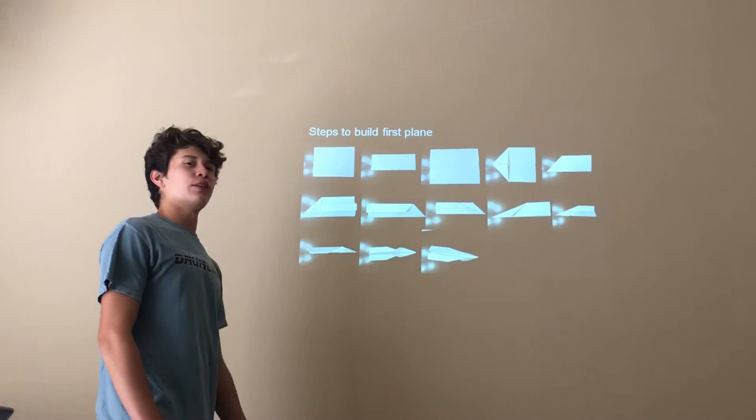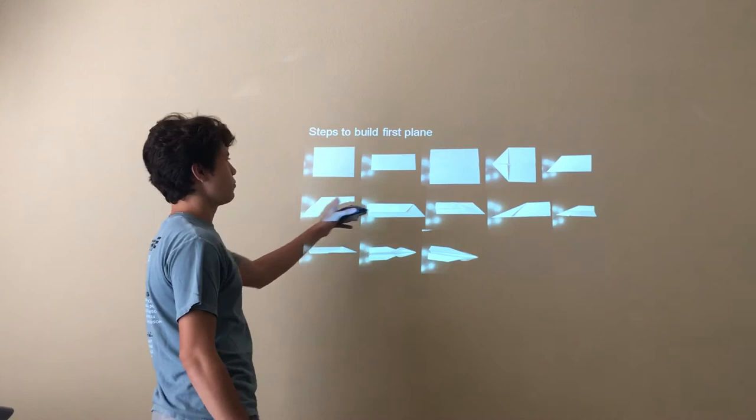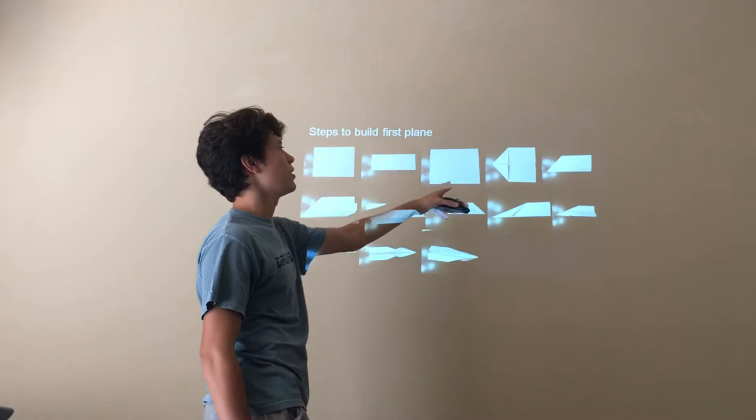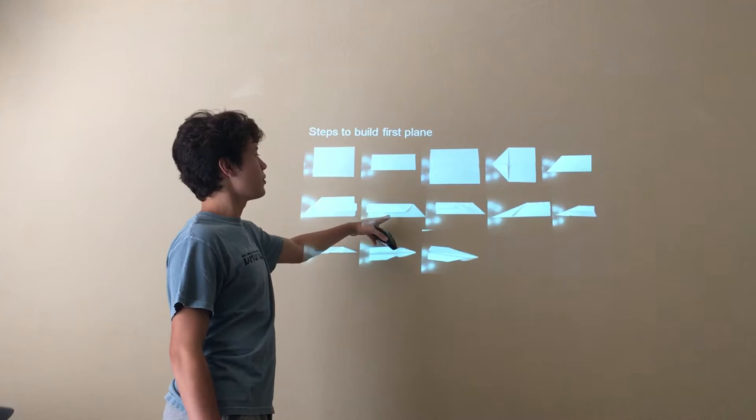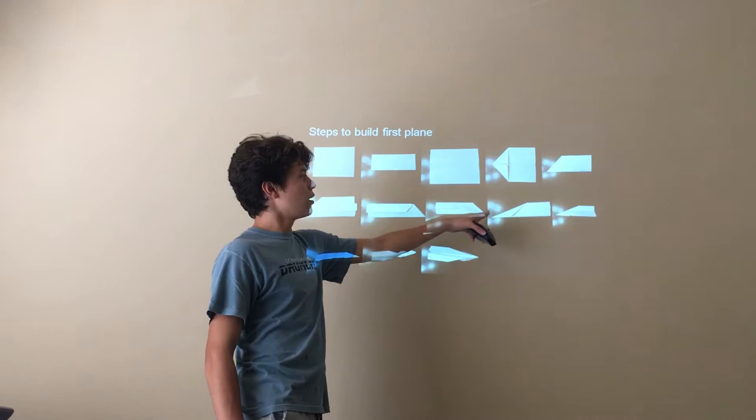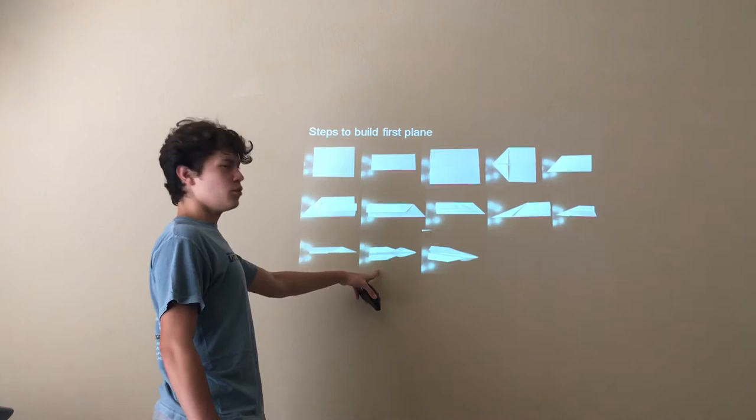These are the steps that I took to build the first plane that I came up with, which was a fairly easy design. As you can see, the first four steps is how any paper plane starts: folding the sheet in half, and then folding the edges until they meet in the middle, and then I folded it in half. I folded the flap down until it was about two-thirds of the way, did the same on the other side. Then I folded the front part until it met the bottom on both sides, and then I folded this back flap until it met the bottom on both sides. This is the bottom view of the plane, and this is the top view of the plane.